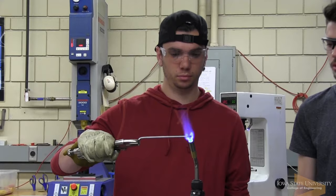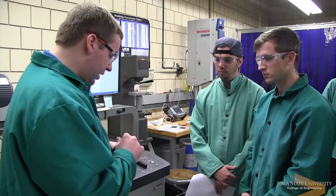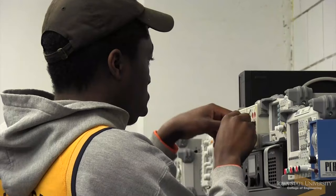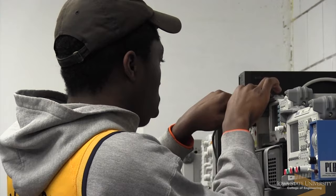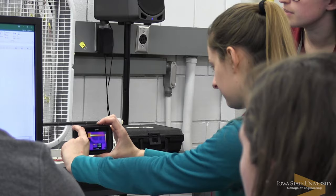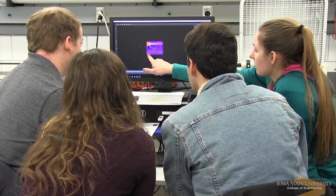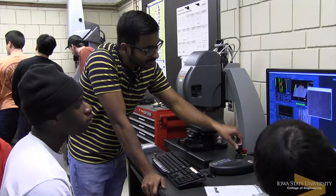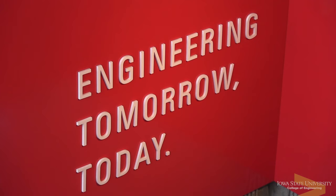It's really exciting to see a student realize that the things that we do in this lab are applicable. One of the big reasons is they actually get to put their hands on the equipment and actually feel the machine, feel the different processes going on, so that they can really get a good idea of how different things work. You can sit through a lecture and get a lot of information, but if you actually experience it, it seems to make a huge difference to people — and I just love being a part of that.